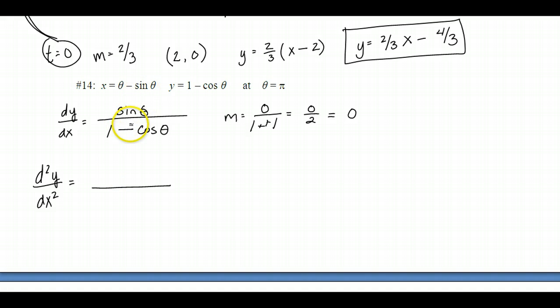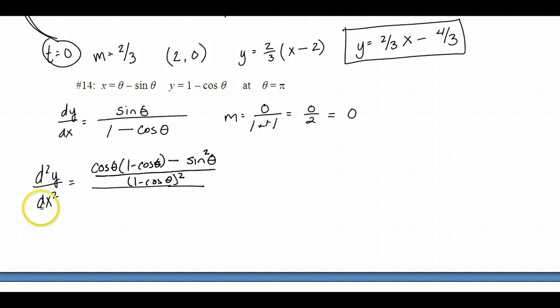And again, like I said, you're almost always forced to use a quotient rule because that first derivative is going to be a fraction. So the derivative of sine is cosine times the denominator, 1 minus cosine theta, minus the derivative of the denominator. Well, the derivative of 1 is 0. The derivative of negative cosine is going to be a positive sine. And now I'm multiplying it by the numerator. So if I multiply it by another sine, I have sine squared. Didn't give myself a lot of room here. This is all divided by our denominator squared, so using our quotient rule.